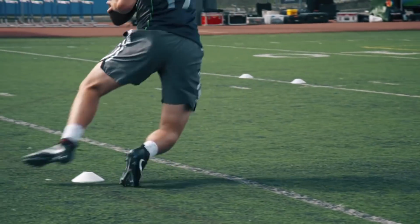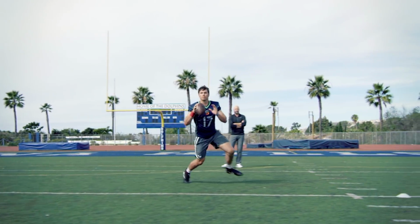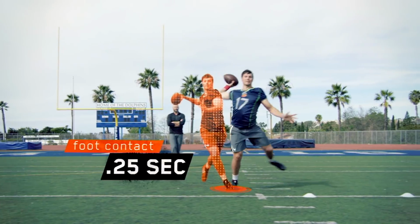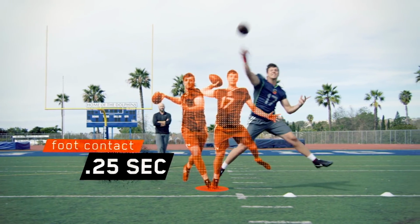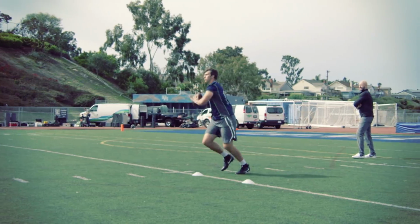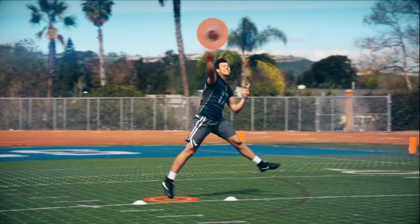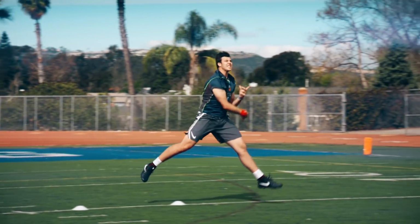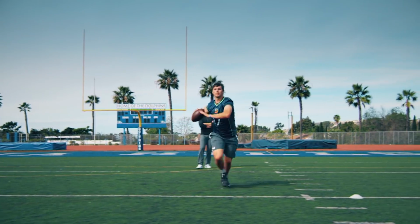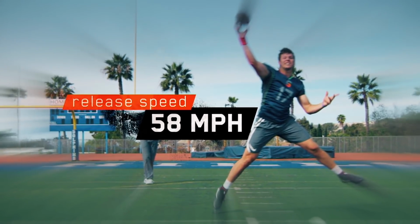To execute this difficult throw, for almost two-thirds of his throwing motion, 25 hundredths of a second, Allen's right foot is on the turf. This enables him to draw maximum energy from the ground through his body with kinetic linking, and he releases the pass at the same time his foot leaves the ground. This technique helps Allen still fire the awkward pass at up to 58 miles per hour.